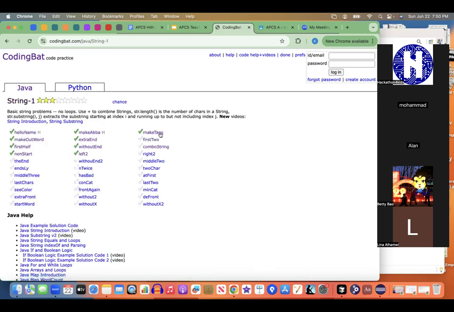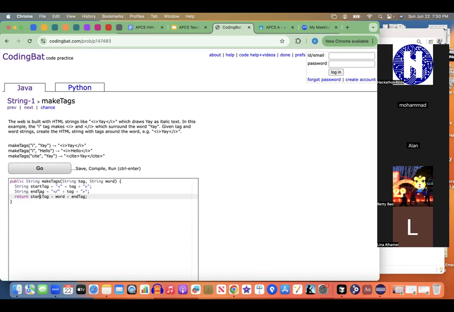So that's makeAbba. For makeTags, I split this up so it's easier to follow. You can have the start tag that you create. The start tag has the less than and greater than symbols, and in between it has whatever the string tag is.